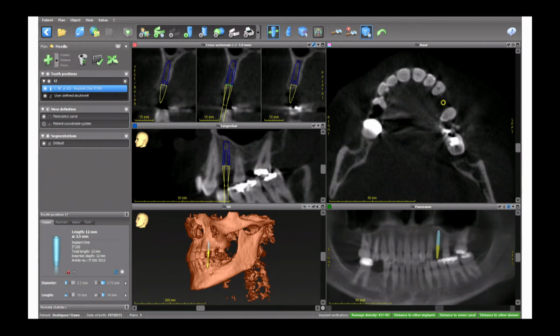Again, this all started in 2004 with the CT machine, and 2006, I think, for the treatment planning software, but it obviously changed dramatically how implant dentistry is done. So let's look at a potential implant case. I'll call this a CT-driven, non-guided surgical procedure. So what does that mean? We have a patient, we have a three-dimensional x-ray, we don't have a surgical guide, and how would I do this case in my office if I was doing it tomorrow? I'll just walk you through how that process goes.